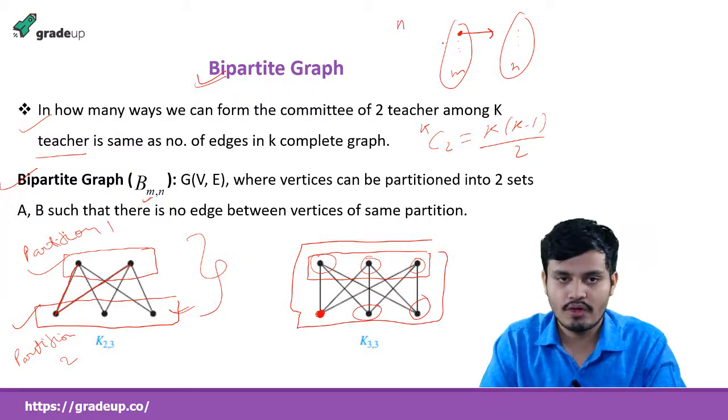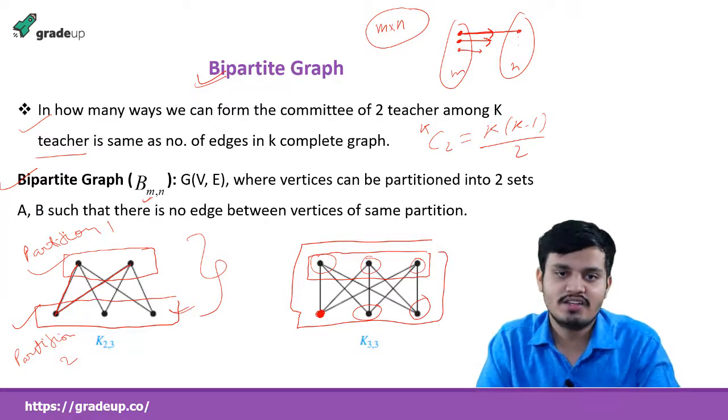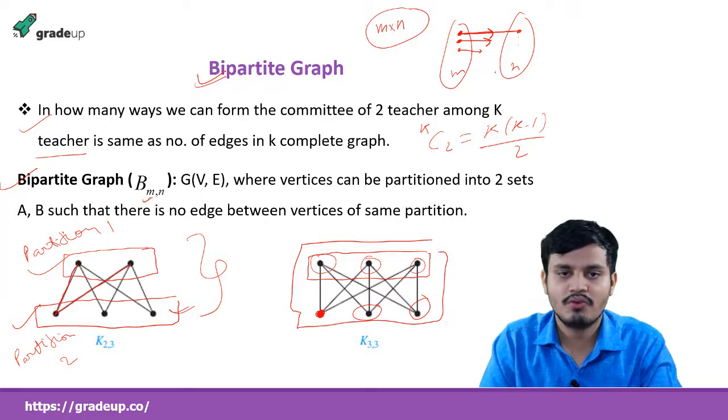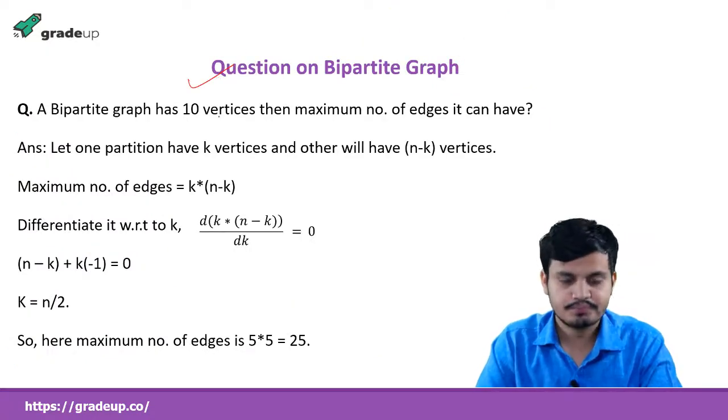N. Similarly, this has to be connected to all these N. So we will be getting M times N. Why am I not counting for this one? Because it is already counted. It will be an undirected edge. We will be learning this for an undirected graph.